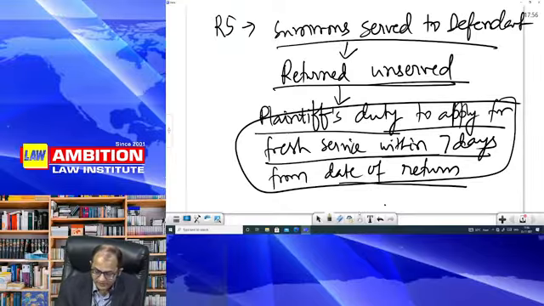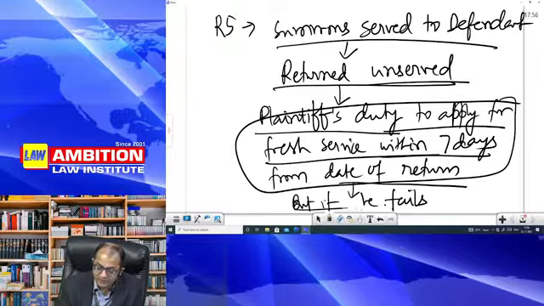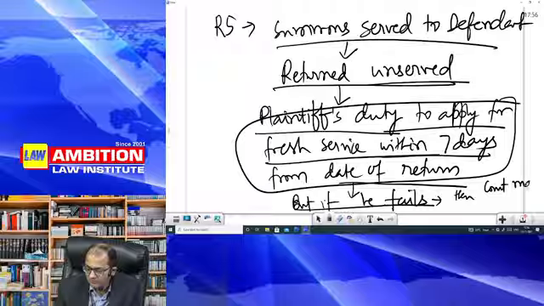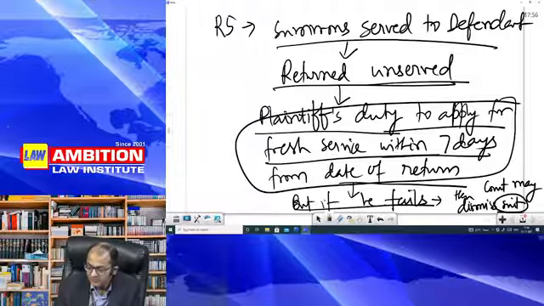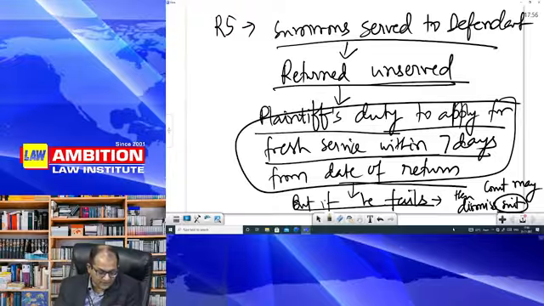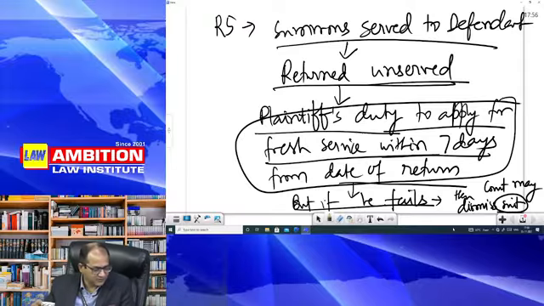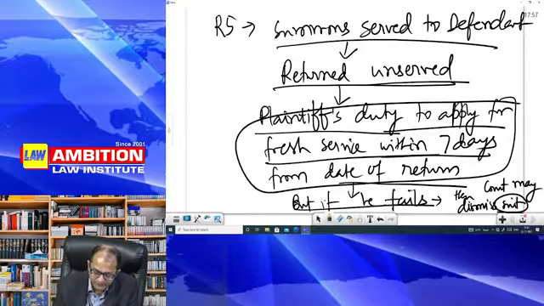If this is the plaintiff's duty, but he fails, if he does not do it, then what will be done? Then it says the court shall make an order that the suit be dismissed. Then the court may dismiss the suit, because it is the plaintiff's fault. Court may dismiss the suit. Is this clear? As against such defendant. Unless, but there is an exception, that it may not be done so.